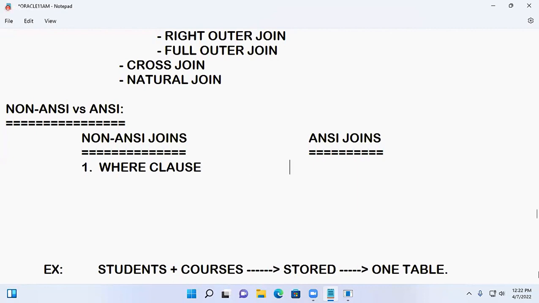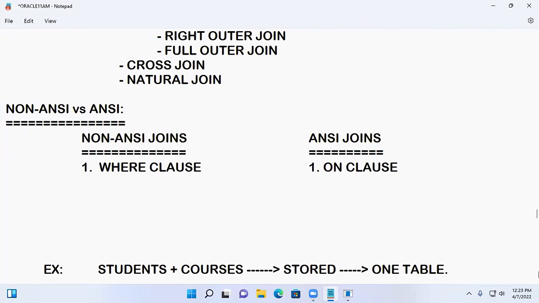But in ANSI statements, suppose you want to retrieve the same data from the same tables in ANSI format, then the WHERE clause condition is not supported. So people introduced one new clause, used only with ANSI joins, specially designed for ANSI purposes. That is called the ON clause.